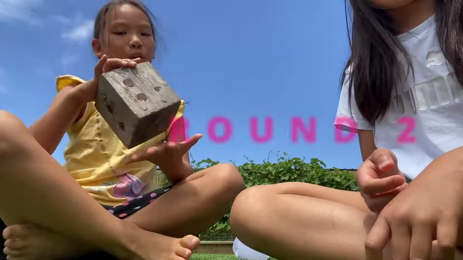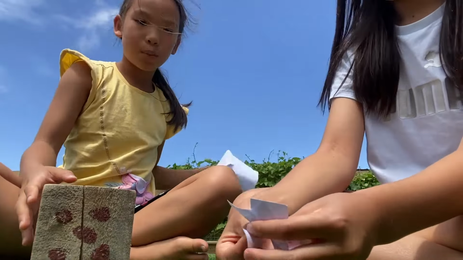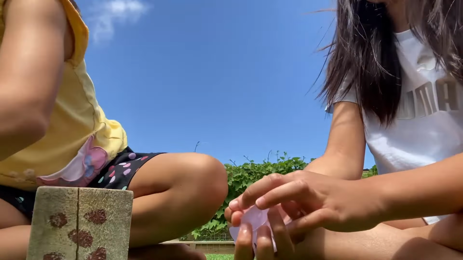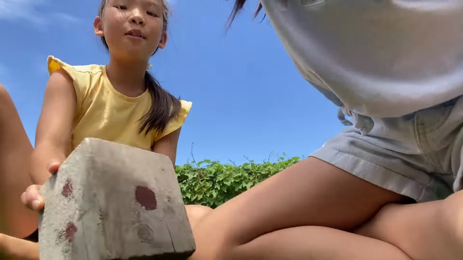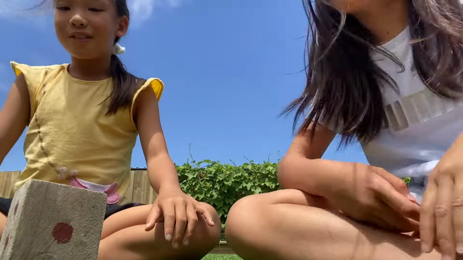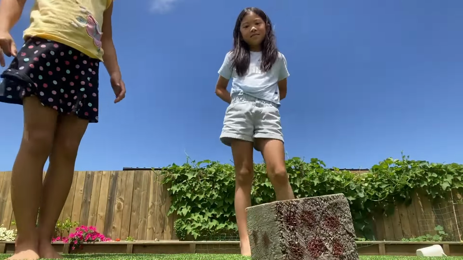Now our next one is going to be our dice. The number we roll it onto, we got to do that many of the gymnastic things we're supposed to do. So we can choose what gymnastics we would do. Like, we could do cartwheels. Roll the dice and get 3. You do 3 cartwheels. Yeah, but if you can't do any more, then you're out. So before it was a tie, so let's see if this one. I'm going first, so 1.